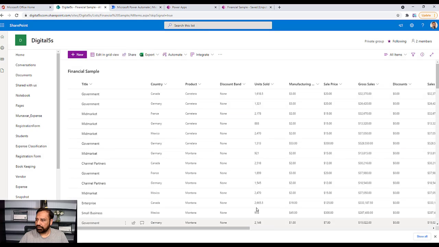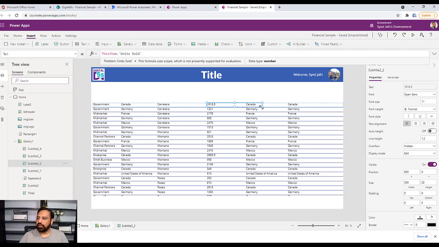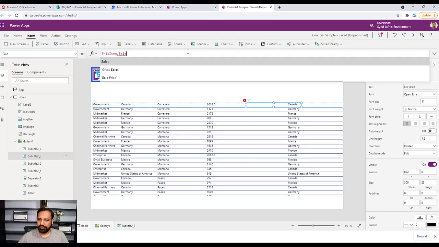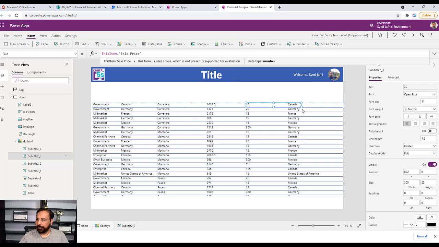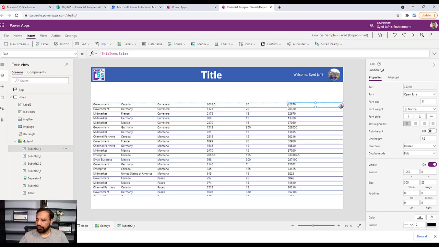So price is sale price, and I'll put the sales amount. Reduce the column size. Sales price. I'll put this one the sale amount, which is just sales. Okay, so I have these columns.